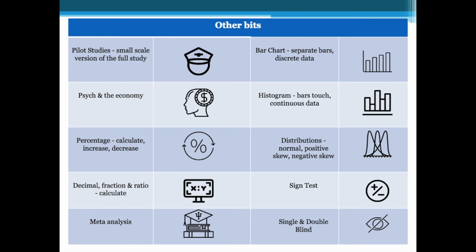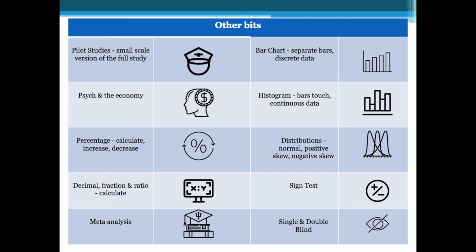Psychology and the economy is something else that's mentioned in the spec. It's mentioned under the research methods topic, but actually what you need to do here really is related to the other topics that you look at. So a good one here is the role of the father, because lots of the research tends to look at the mother as the primary caregiver, so she may be off work, and so that has an impact on society. So where it says psychology and the economy, read that really as gaining or losing money.